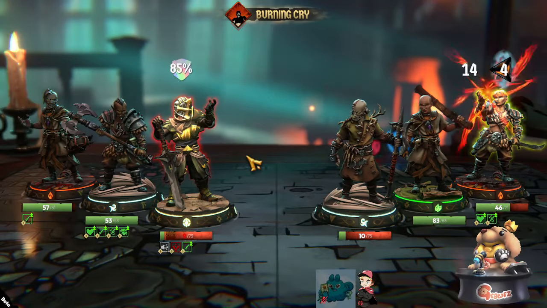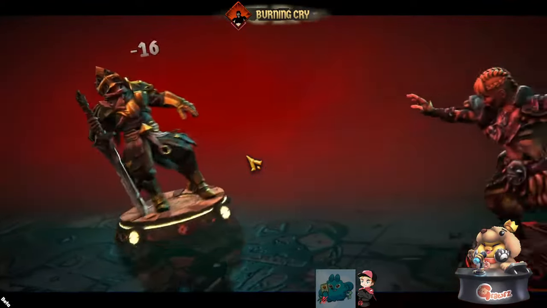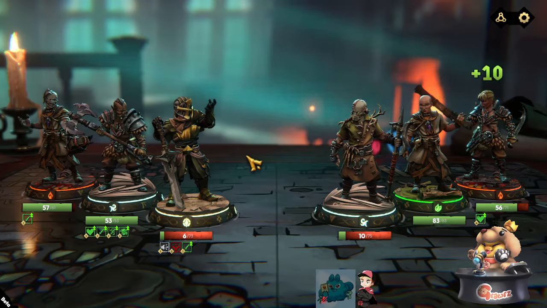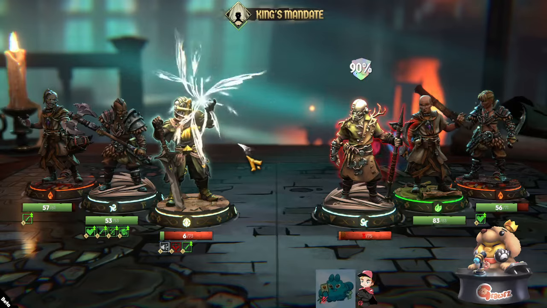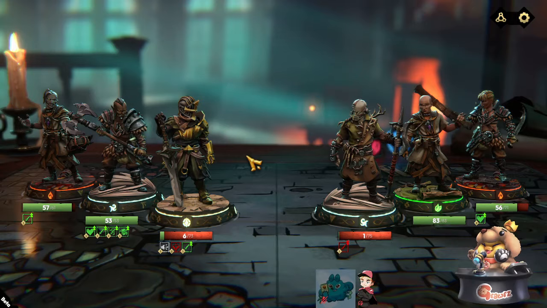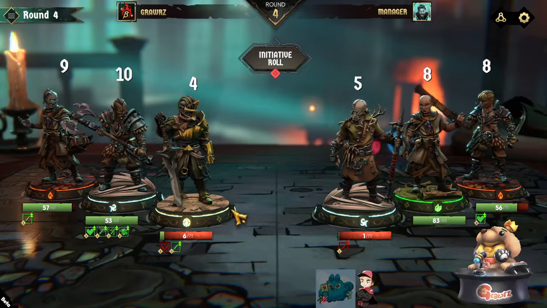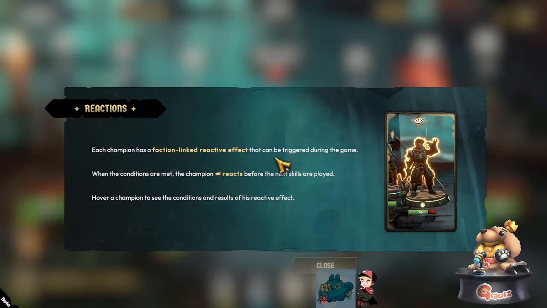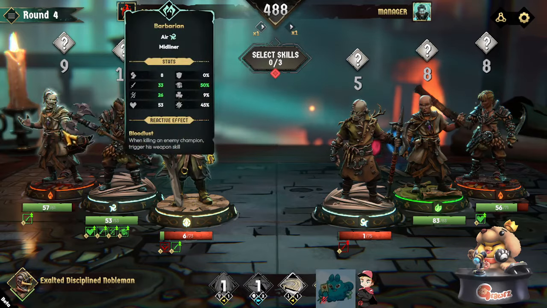Can I kill his first? Oh boy, that's not looking good. Alright, my frontliner is still alive. He's at death's door. Okay, is it dead? It's still alive? Bro, please. Finish it. Cover axe. Okay. Cover. Reactive effect. When thrown an enemy champ target, elemental resist trigger is different. What does job skill mean?